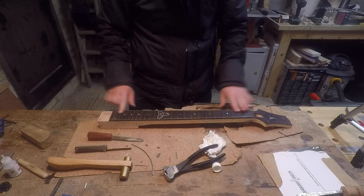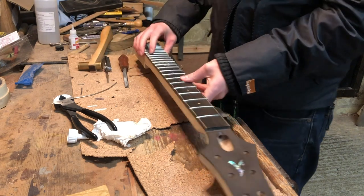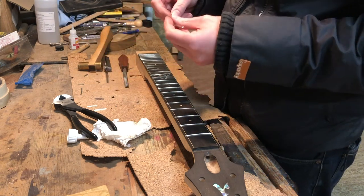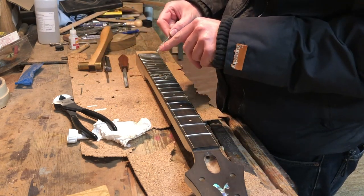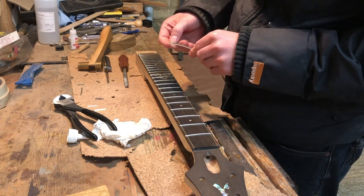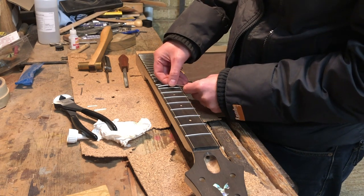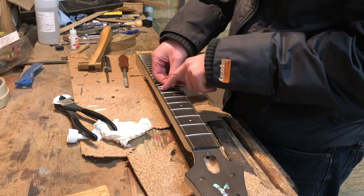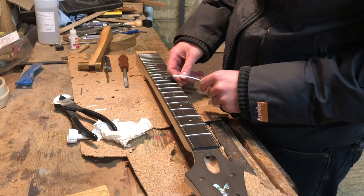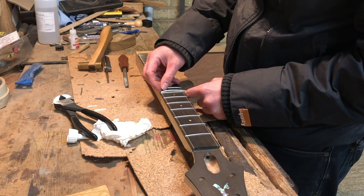Now, a couple of issues. There's a fret just here where essentially what happens is you've got tang, gap, tang, gap, tang, and if you get unlucky and you cut the tang, the last bit of fret that should be grabbing just before the binding, there's no tang there, so you've actually got almost, I don't know, 5-6 mil of fret where there's no tang.